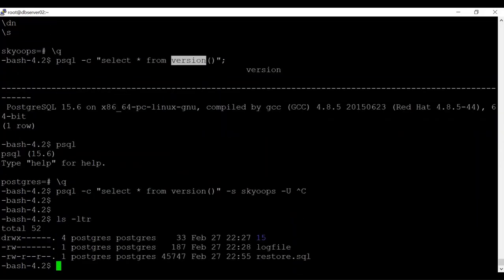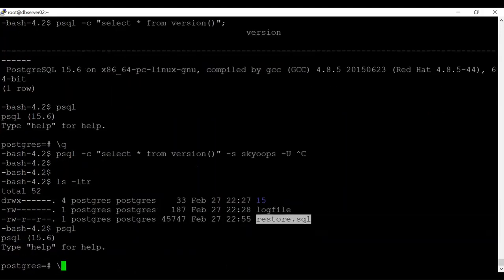Now I have a file called restore.sql. If you want to execute this file in a specific database, you can just use the -f option to execute this particular SQL file, like how you execute @ and the SQL script in the Oracle database. Similarly, you can execute any kind of SQL scripts you want to execute.